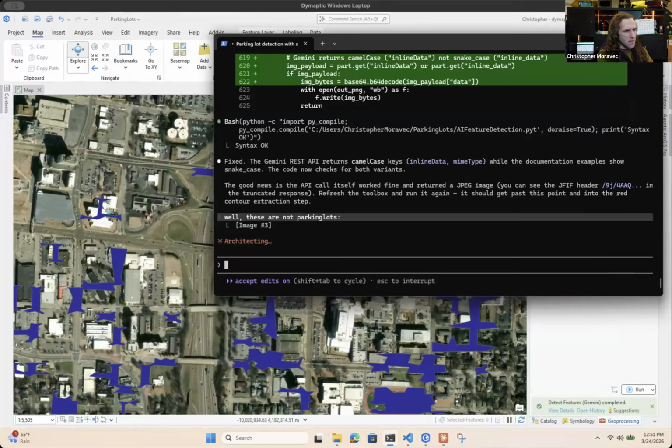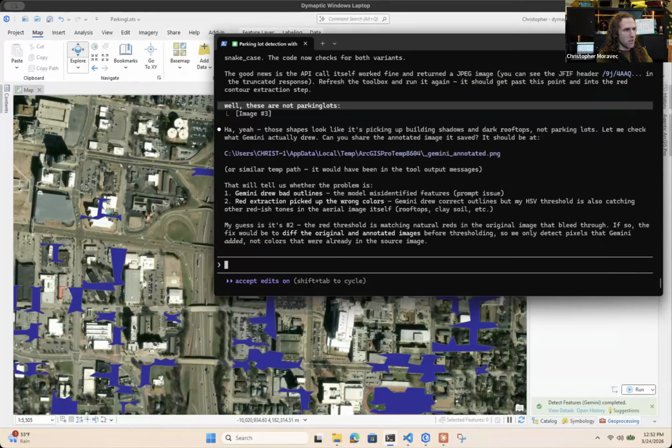So I guess the short answer is I probably would not use this technique in the future if I wanted parking lots. Yeah, those shapes look like it's picking up building shadows. I don't know.